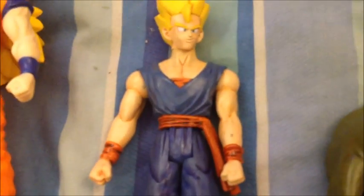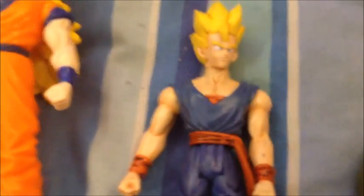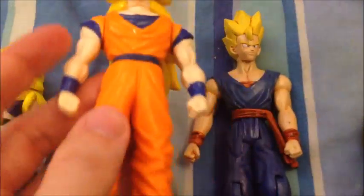They did it for a few of them. I think I've got some more. We'll see as we go on. And it was supposed to make the character stand out, like, more defined, and I don't think it did. I mean, it is like a Super Saiyan 3 halo, and it's really shite.